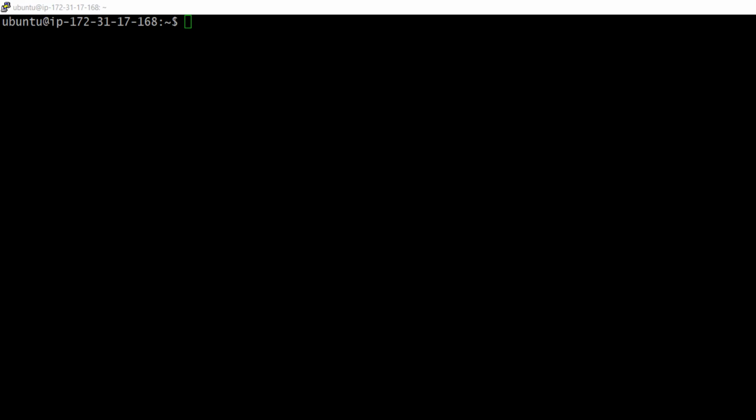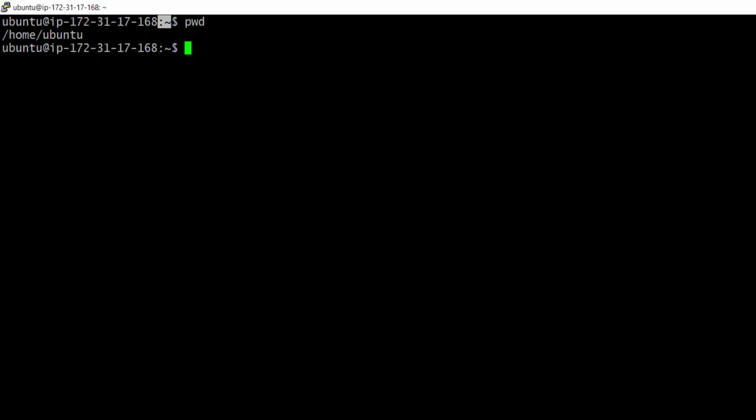Hello everyone. So here we are at the Linux command line, and some information you can get from it is you can see who you're logged in as, in this case Ubuntu, and you can see the name of the server that you're logged in to, that's the IP address for this server, and this tilde tells you where you're at in the server. It's representative for the home folder.